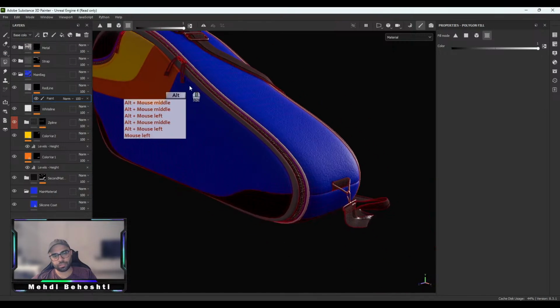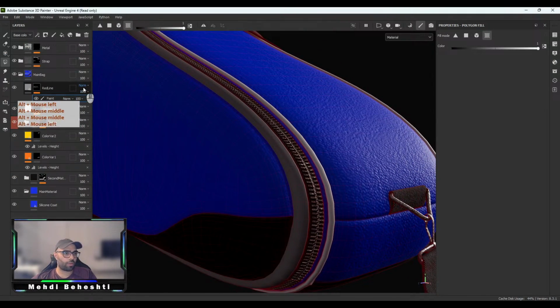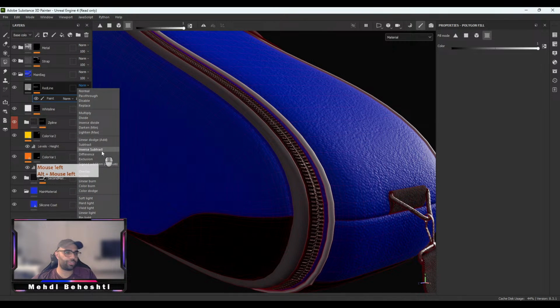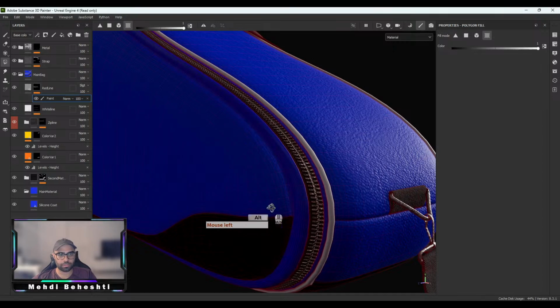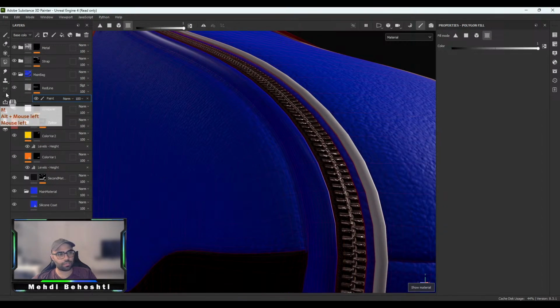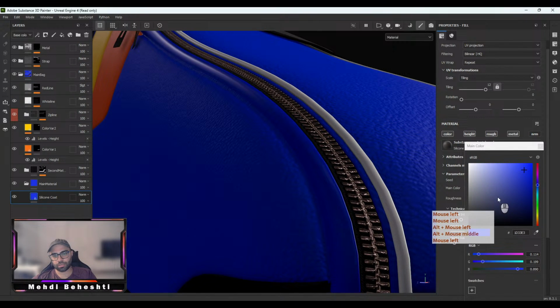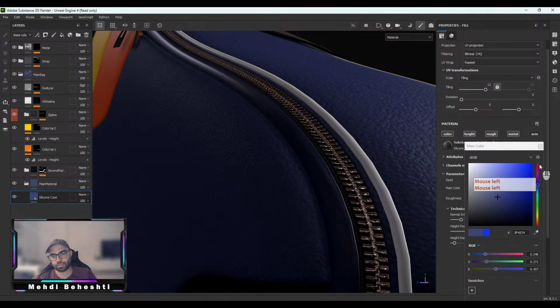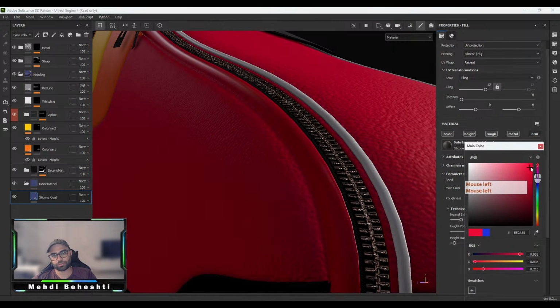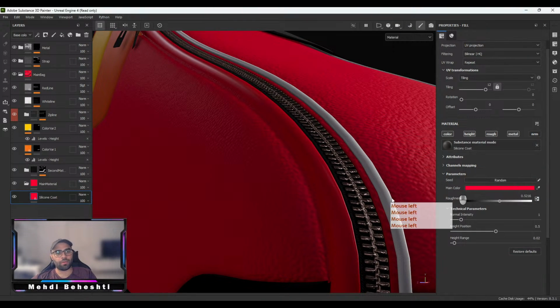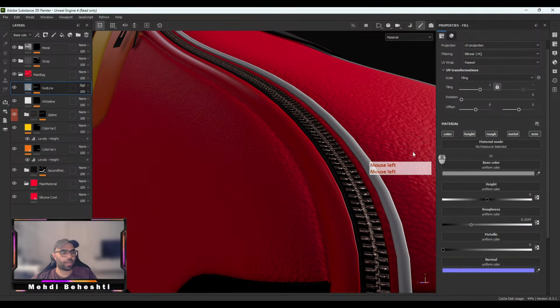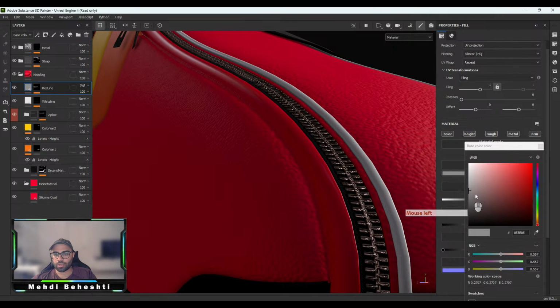For this section, if I change the blending mode of this layer to soft light, as you can see, if I change the color, it's going to be changed too, right? But how to control this part? This part is related to the color, right?